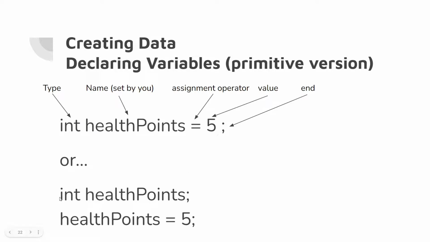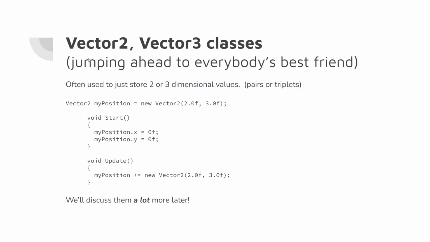On the other hand, you don't have to provide an initial value for variables. You can just say, oh, int health points, and then it's sort of up to the system, up to the programming language, to decide what that initial value is, right? Integers, by default, their initial value will be 0. Strings will be empty, floats will be 0.0, but it's a good practice to get into to initialize them to something that you specifically want them to be. And Unity will do some special things when it comes to the Unity editor and how we modify things in the Unity editor later on. But these are the basic ways of creating data and doing stuff with it.